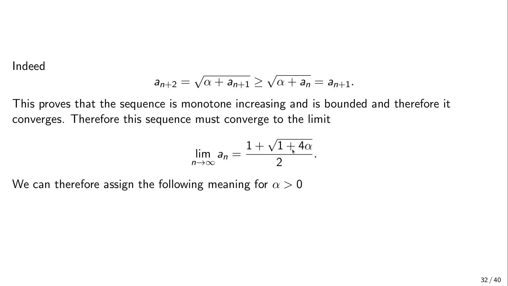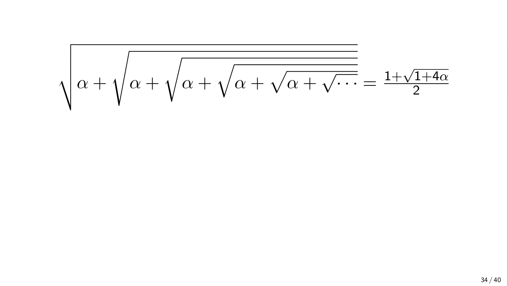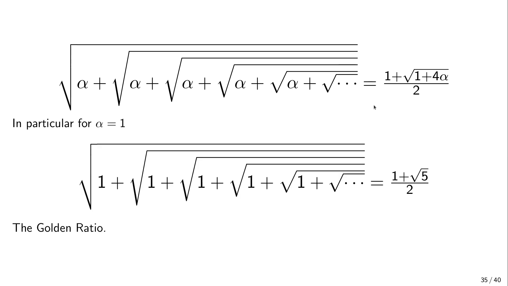Therefore everything is now justified. We defined the sequence implicitly and showed it is bounded above by 1 plus the square root of alpha, and that it is monotonically increasing. We then invoke the monotone convergence theorem to show the sequence must converge, and the only possible limit is the one we computed. That's the proof. The value of this expression for every positive alpha is that limit. In particular, an interesting example is for alpha equals one: substituting one gives the golden ratio. If you iterate this process, the golden ratio also has a similar continued fraction expression — write in the comments if you want to see that.